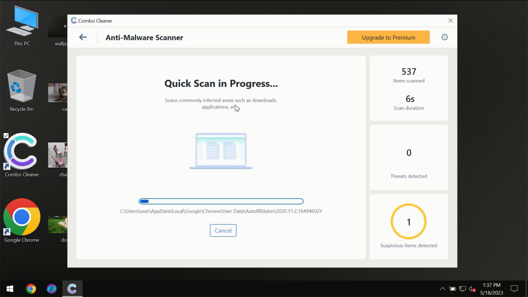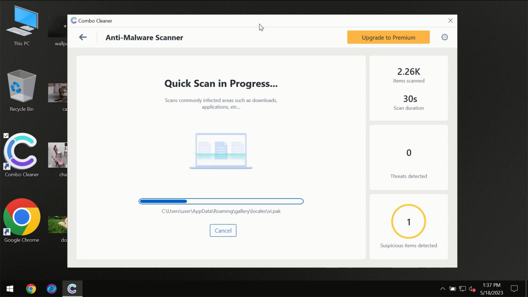Most likely, the program should first of all update its anti-malware database, which is definitely essential for proper detection and removal of any malware. So don't skip that important step if Combo Cleaner suggests you update its antivirus database.